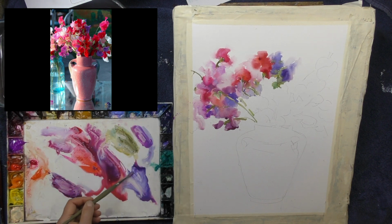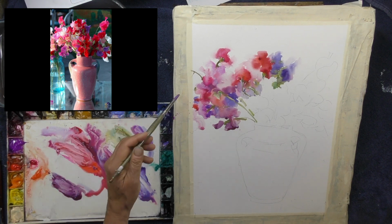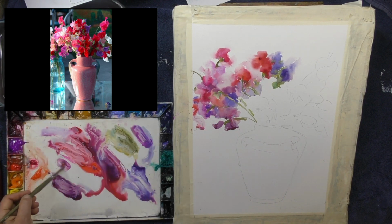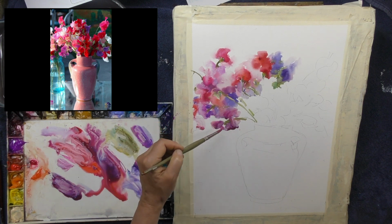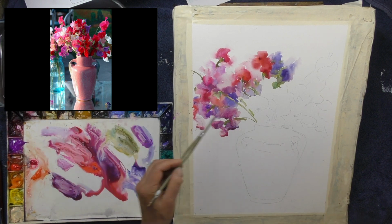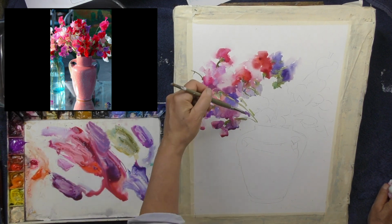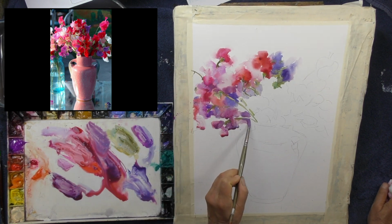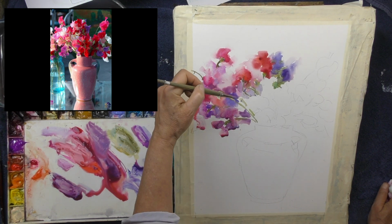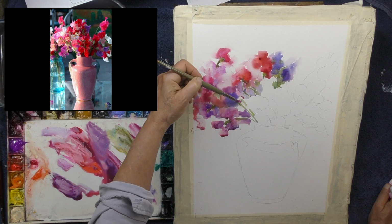Soften an edge, add a little water to an edge. Let there be a little bit of ambiguity in a form. We don't have to say everything about each shape. We're just hinting at the form. And the mass, we're thinking of it as a three-dimensional form and trying to suggest that with as little detail as possible. Still using my same Escoda brush.